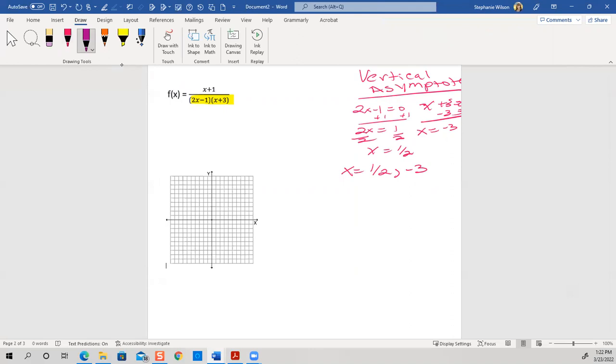It's going to be hard to draw. You would draw a dotted line, it would be a lot straighter than what I'm doing here. I'm saying that the function wouldn't cross here and it wouldn't cross at -3. So we've got something going on this side, in the middle, and on this side. We'd have to find out what's going on all around it in order to graph this. This vertical asymptote tells me that my function will not cross those points when x equals that, because if it did, it would be an undefined function. So now let's find the horizontal asymptote.